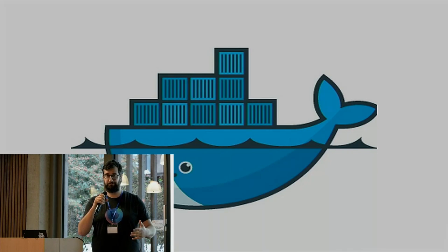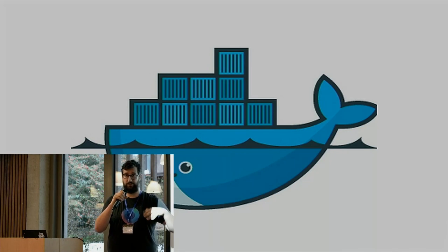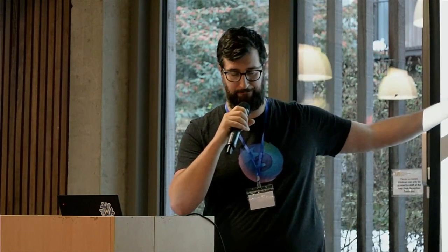Whenever you run please shell, this please is actually a bash script which runs itself in a Docker container. Based on the environment, because we detect it, it will do what it's supposed to do. So it will execute the deployment or enter the shell when you run it from inside the Docker environment. This way we also configure the whole Docker environment, including which secrets and which binary caches you have access to. So this sorts out all of these problems. It even makes it possible to use it on Windows.